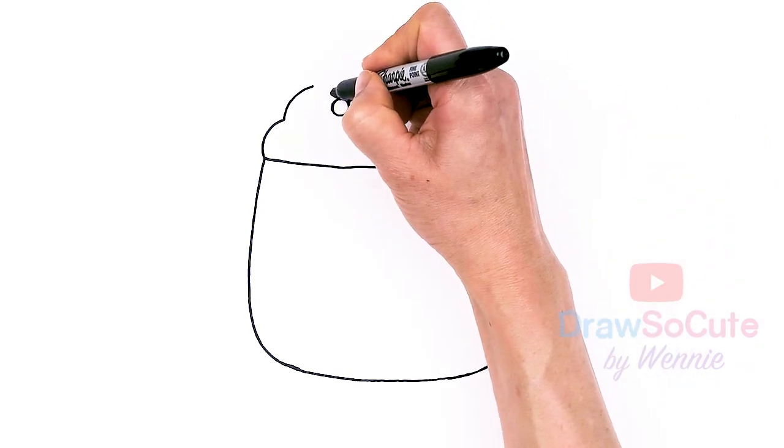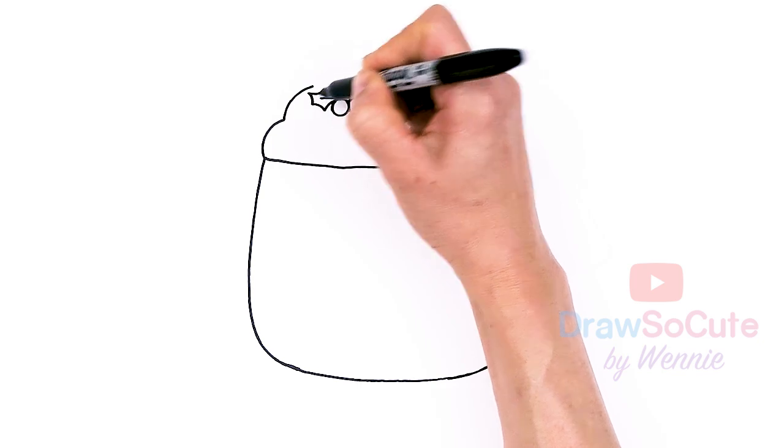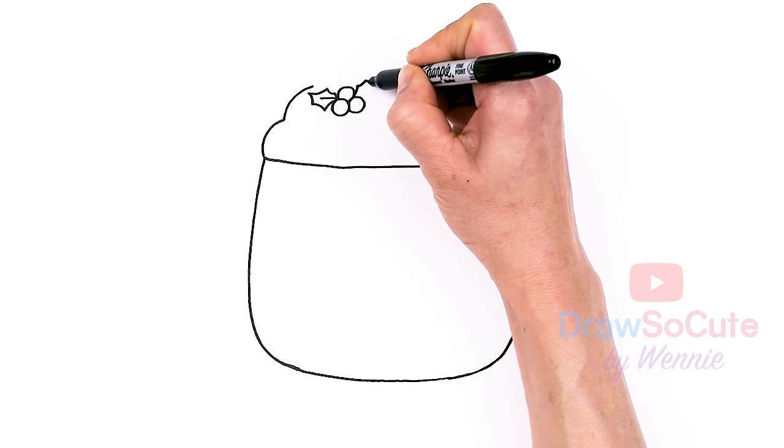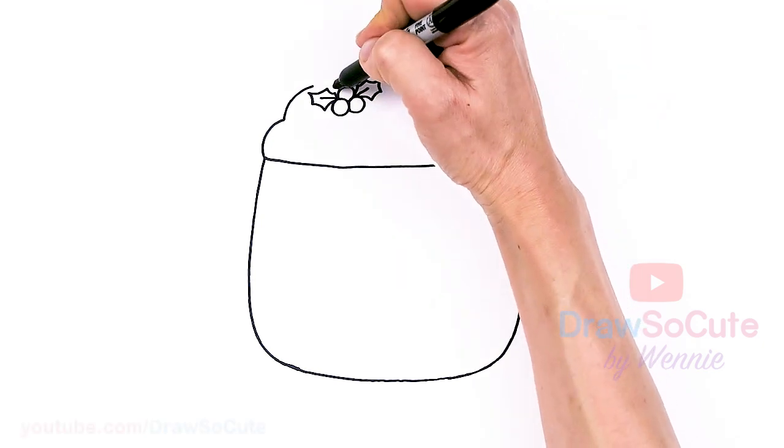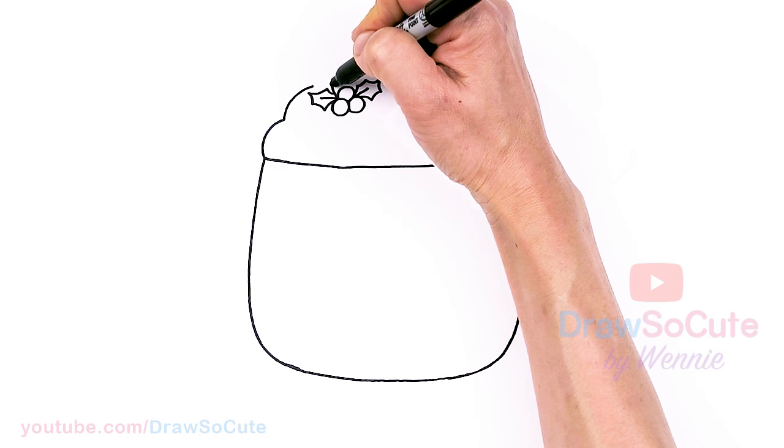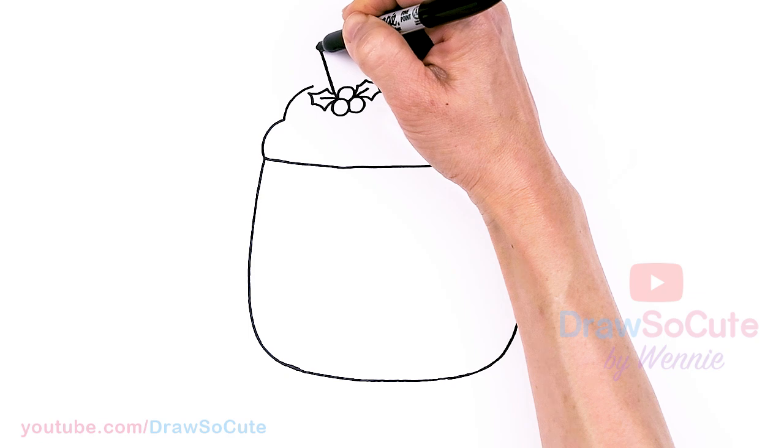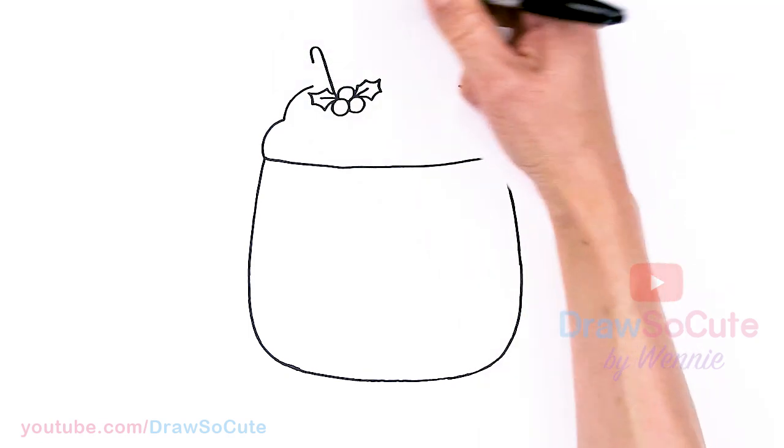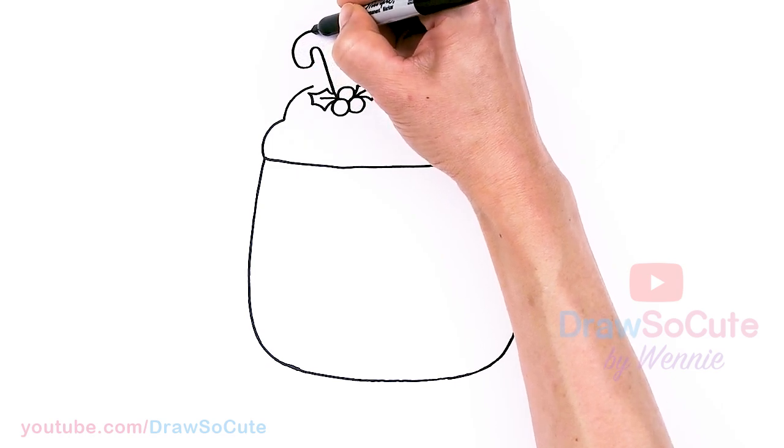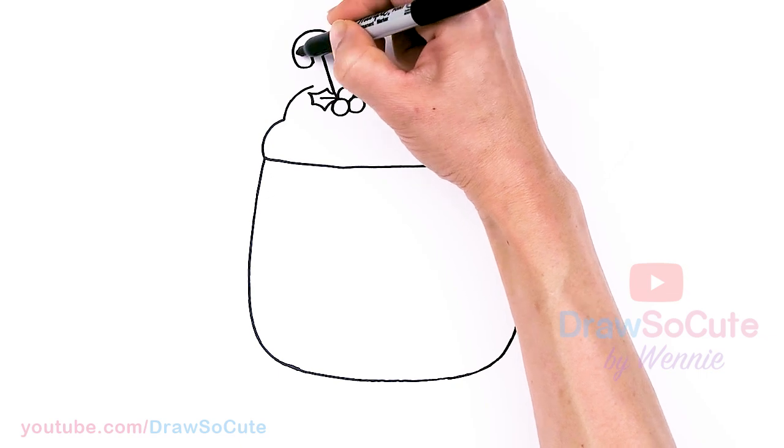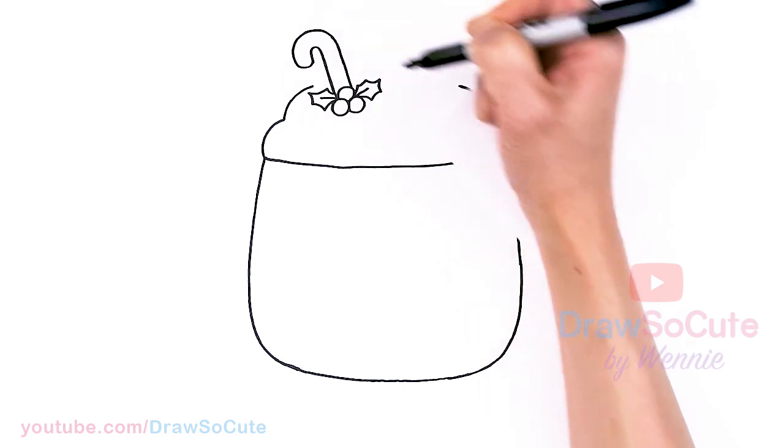And then add in some leaves, a line and another one right here. And then in this area I'm going to stick out a candy cane. So let's come to here and I'm just going to angle this out. This is nice and straight, about here, and then we're just going to start to curve down and then round it off to thicken it up to create your candy cane. So I just want the same width as you come around and down there.